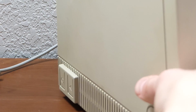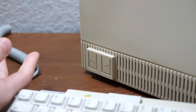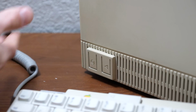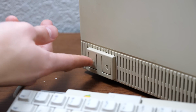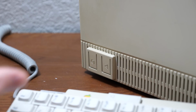Now, to access this, you need to press the programmer's key, or the interrupt button, on the side of the computer, which is this one right here. Now, the programmer's key itself is actually contained on the motherboard, but Apple included this little insert in the box of many Macintosh models, and you would put it on the side of your computer, and this would give you a very easy way to press that button. So, we're going to press it here, and it's going to open up the debugger.